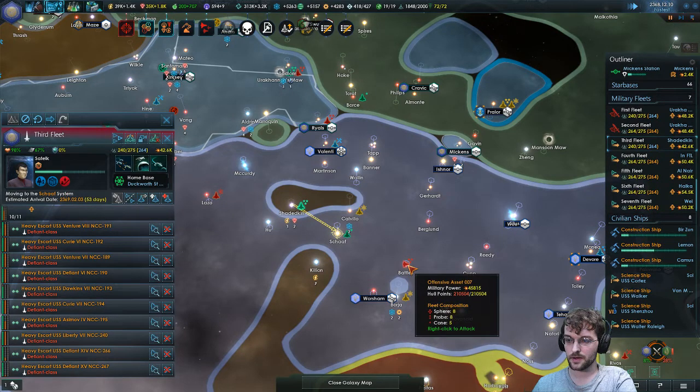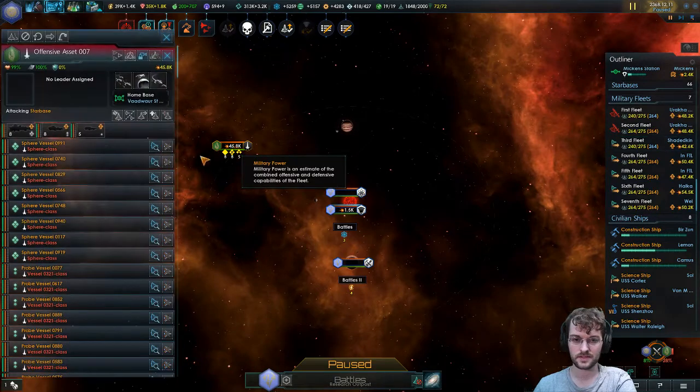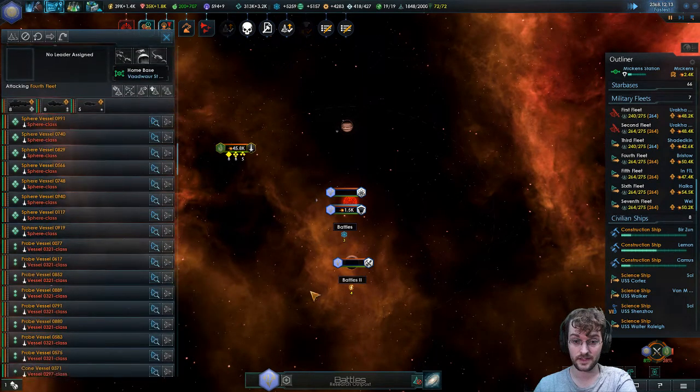Why don't you keep going and intercept offensive asset 007? It's pretty comprehensive. What is this? That is 8 spheres? Fuck. Well, at least it doesn't have a leader. That is quite scary, though.